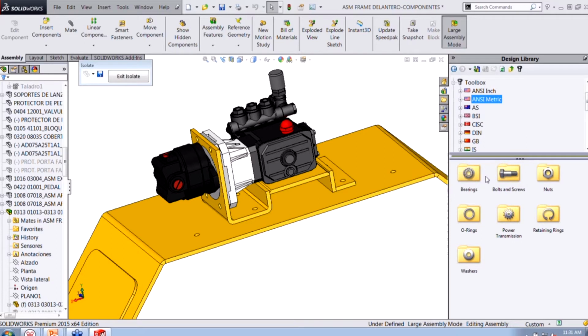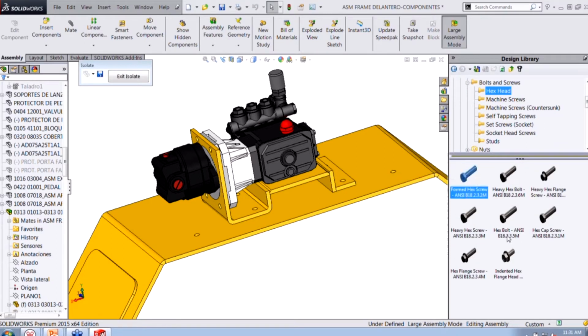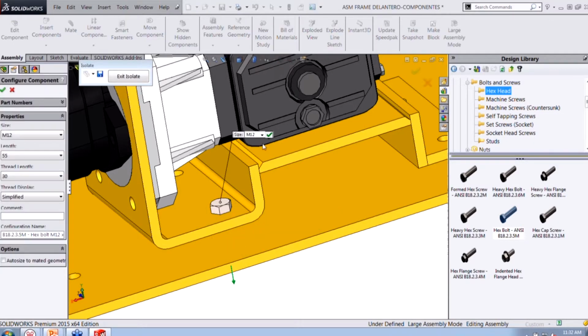So now I'm going to identify exactly what kind of bolt I'm looking for, in this case a hex bolt. And the process is really simple. This has Hole Wizard holes, so it has standards already, a predefined cross-section. And because these are based off those standards, what it's going to try to do is resize to those, right? And in this case, I do have the M12 that does match this size. But if you find out, hey, maybe you've done a regular extruded cut that's not defined to a certain size, then you can go ahead and choose the correct size for it.